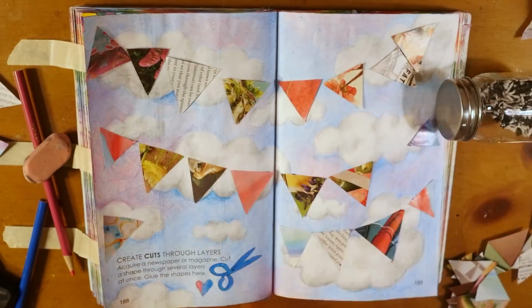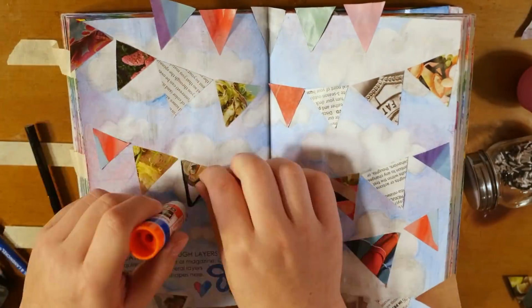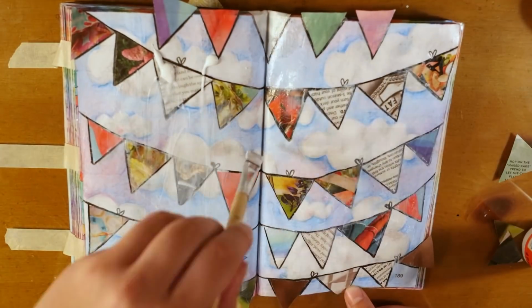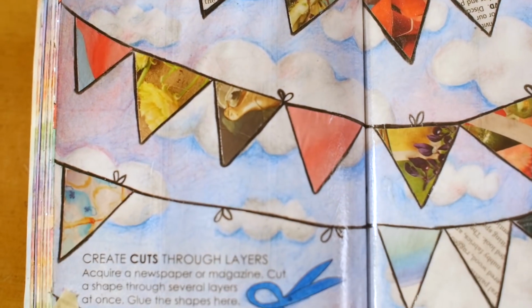And then I used the triangles to make like little banners across the sky, and I did use Mod Podge over top of everything to just kind of seal it and make sure that those edges didn't get all nasty. I quite like this page. I think it turned out pretty nice.